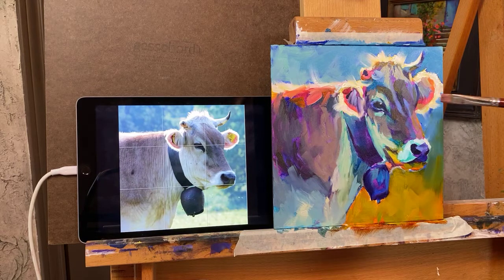I'm just going to take a pop of that right there. Maybe right there. And we've got kind of some green, cooler highlights down here on the bottom. Right along the edge here. Let's see, I'm going to pull some of this right up along the edge there.